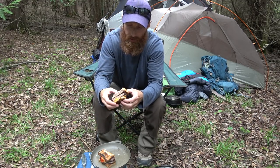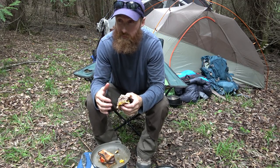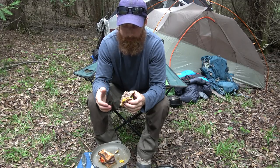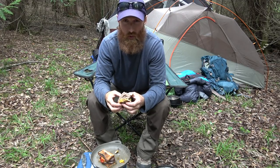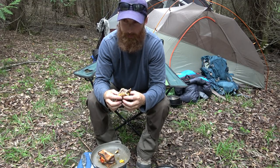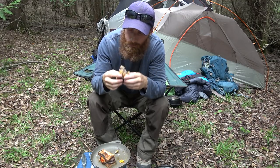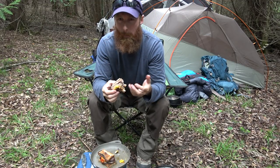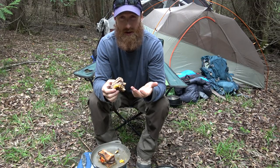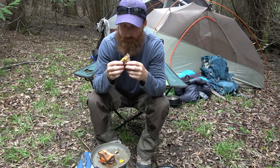My mouth is watering. I gotta take a bite. Oh man, that's good. Burnt on the outside, cooked well on the inside. I did that on a grill that cost me no money, with a lighter that cost me a dollar, and some newspaper that cost me nothing because it's the free classifieds. These patties cost me a buck each. Maybe two, maybe $1.50, I don't know. A couple slices of bread. Condiments, and this is the best burger I've had in a long time.